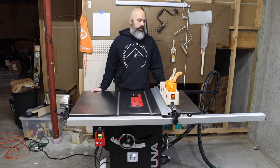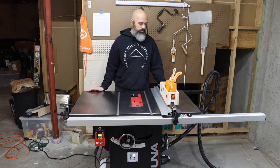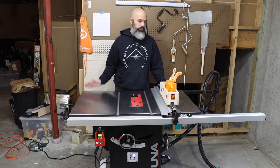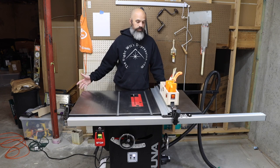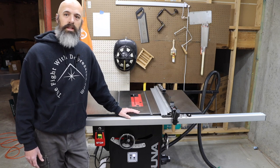We're going to be going over some of the things that I like and some of the things that I dislike about the Fusion F2, and hopefully you can make a decision whether this is the right table saw for you, or whoever, if you're going to give it to somebody else. So first things first, we're going to start with the assembly.